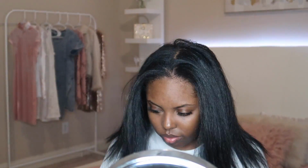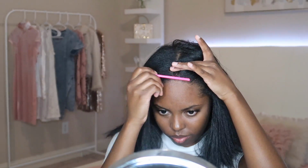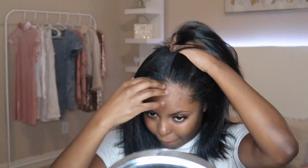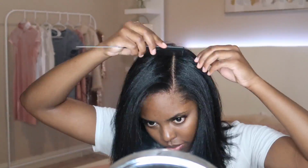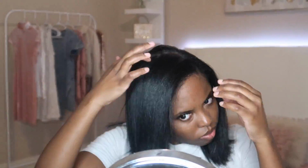Alright, so I'm all done with my hair. Everything is straight. I'm just raking my fingers through my hair and checking my edges, making sure everything is sleek how I want it to be and that I didn't miss any pieces, and it got pretty straight. So now I'm just going to go in and curl my hair, because at this length I don't like my hair to be bone straight. I never like my hair to be bone straight. I always need a little bit of body, a little something.